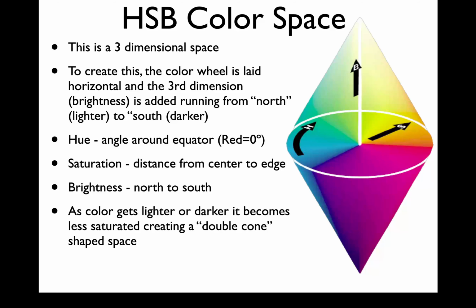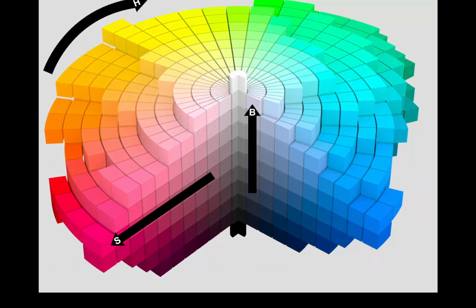And the same thing happens as you go down to the bottom. As things get darker and darker and darker, they get less saturated. And by the time you get all the way down here to the very bottom point, it is black. Black is completely desaturated. It is a neutral gray. So that's why this thing gets shaped this way. HSB cannot be measured. It's actually calculated from RGB. So this is created from RGB, but in this part that doesn't necessarily matter all that much.